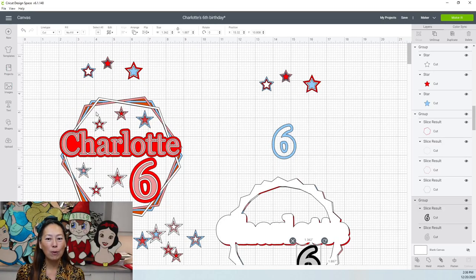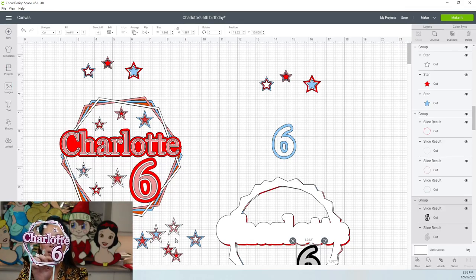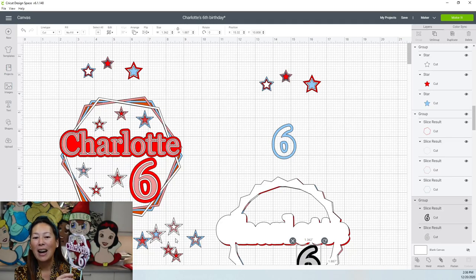So I hope that was helpful, and let me know if there's anything that I missed or that you still have a question. But the designing part, I mean, amazingly on this one, I cut so many extra stars in case I wanted more layers. Some of my stars have like six pieces to it because it's three front and back. Some have two, some have just five. So I feel like it's different, but it's all the same at the same time. And so when she blows, these will spin. So it just gives it an extra something. I really like it.